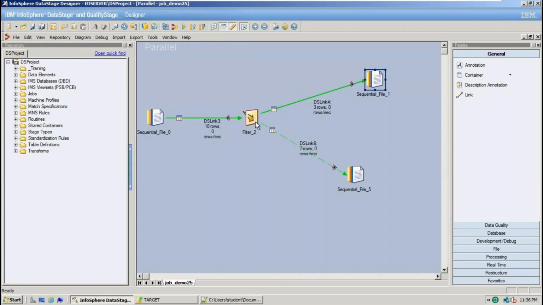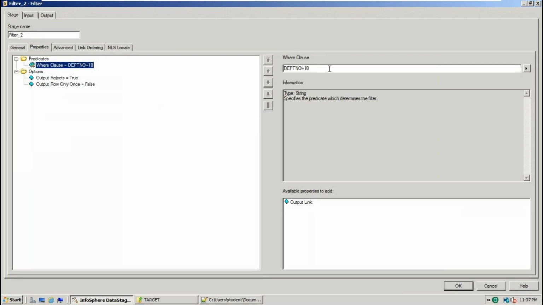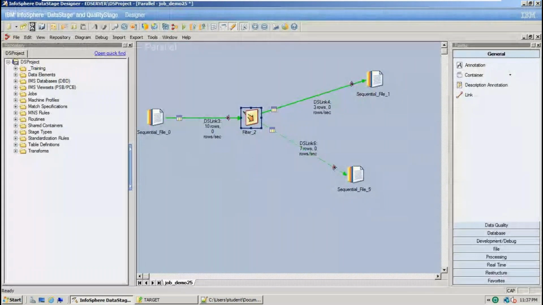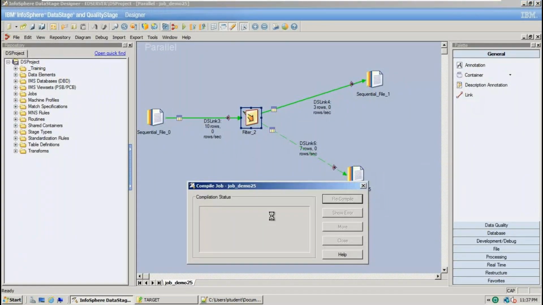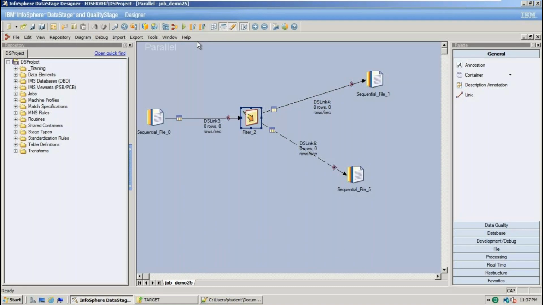Okay, so now let me go for some more sample scenarios. Now I have a text file, guys. I want to load salary equal to 5,000 here, and other than the 5,000 records, I want to go here. So what I have to do, team? In my output, I want to load salary equal to 5,000 records. Let me click the OK button. Let me save the job. Let me compile the job. Let me run the job.